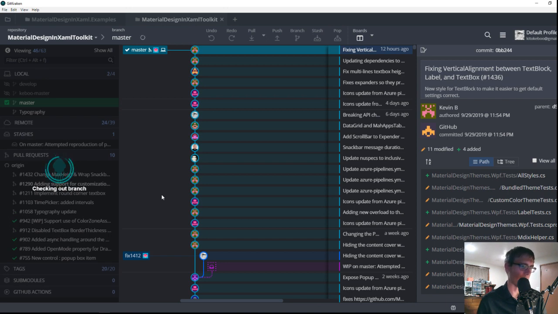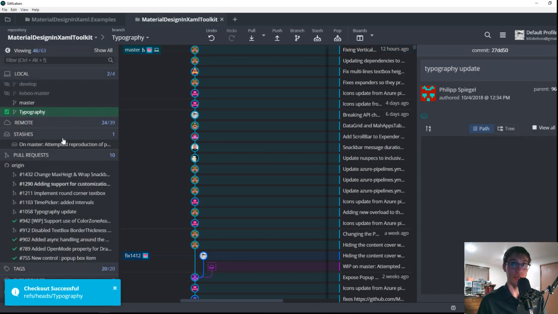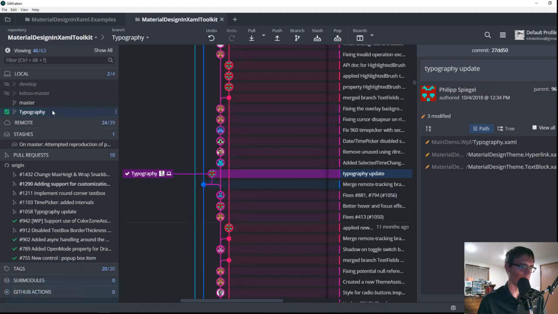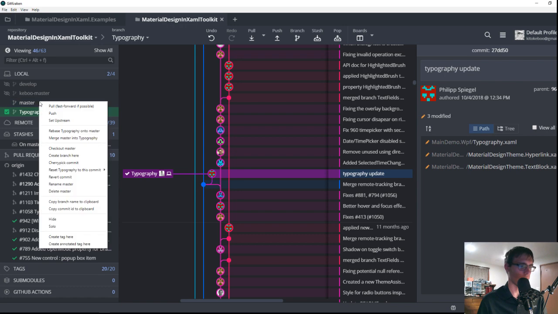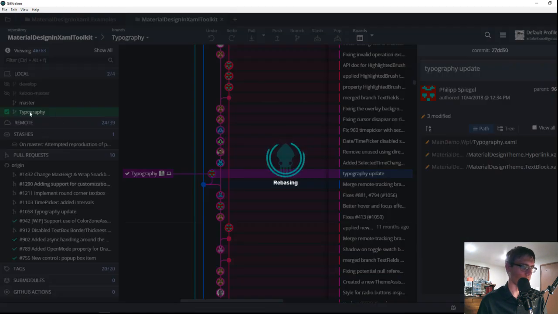It's not always happy with you. Like I said, I think I'm just going to get this rebased onto master, since there really is only, according to GitHub, the one conflict. And I think that conflict was probably me this weekend. So hopefully everything's fresh in my mind. So rebase typography onto master.